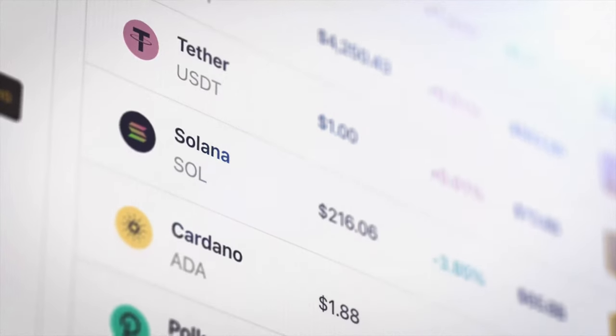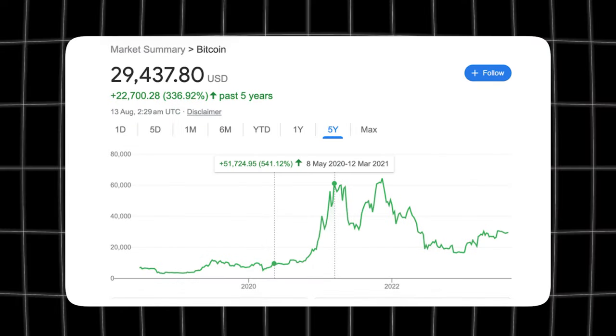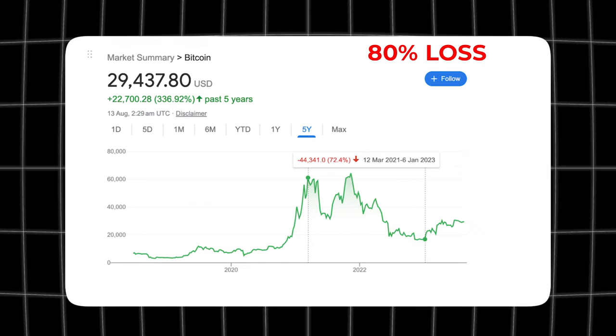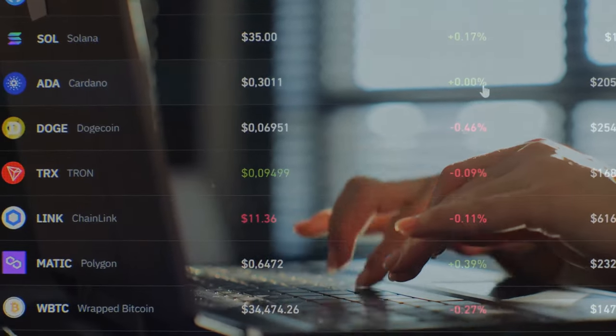On Interactive Brokers you don't get access to all cryptocurrencies the same way you might with an exchange like Coinbase or Binance, but you do get access to the main ones like Bitcoin, Ethereum, and Bitcoin Cash. Crypto can give you a really good return depending on when you invest — Bitcoin can go up several hundred percent in just a few months. However, it can also lose its value very quickly; historically it loses about 80 percent of its value every few years. So even a 500 percent return can turn into a loss if you don't sell and lock in gains. There's a big risk versus reward with cryptocurrency, but if you do your research and don't get greedy, it can be a great place to invest.